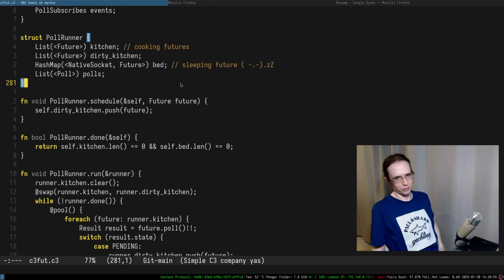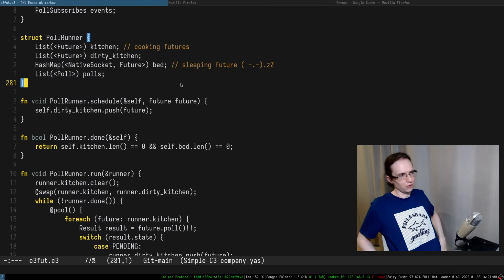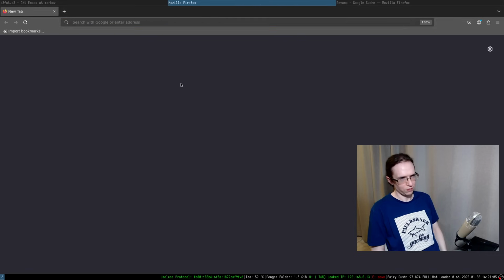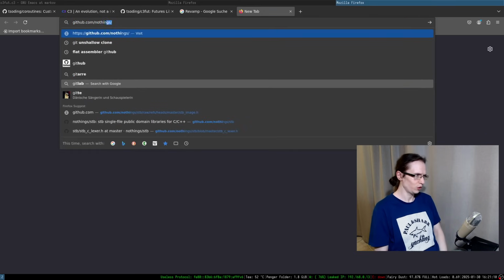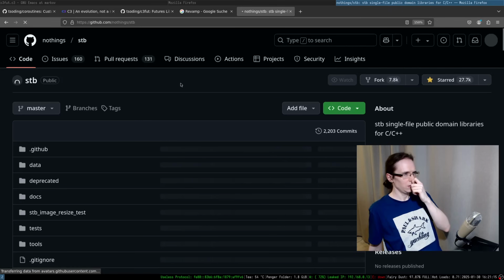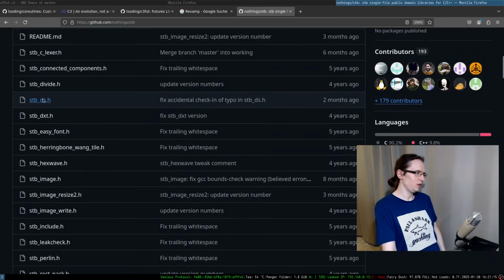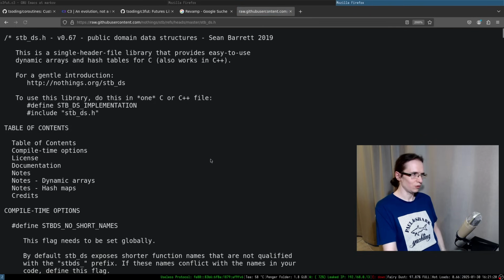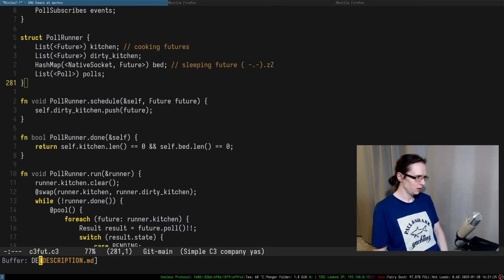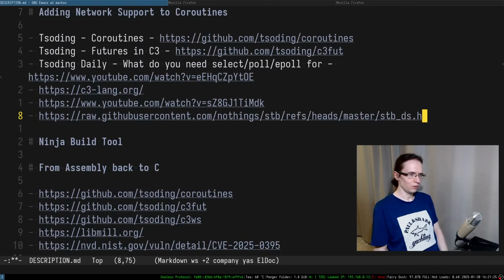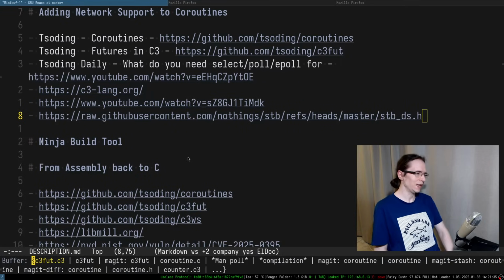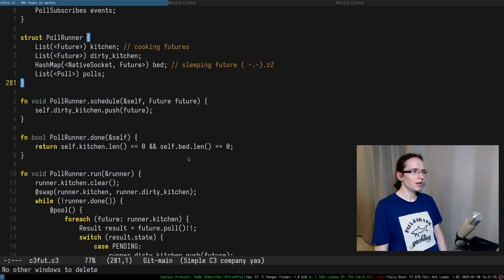What we need is a hash map, and we don't have a hash map in C. So that's kind of the problem, chat, which is not really a problem. We do have a hash map in C. If we just employ Tsoding's STB library, STB_DS, it's not a perfect hash table as far as I know, but it's a hash table nonetheless. So this is something that we can use in here. I'm going to put that in the description. I don't remember how to use it honestly, but we'll figure it out.